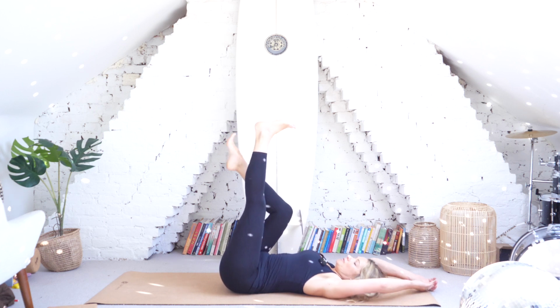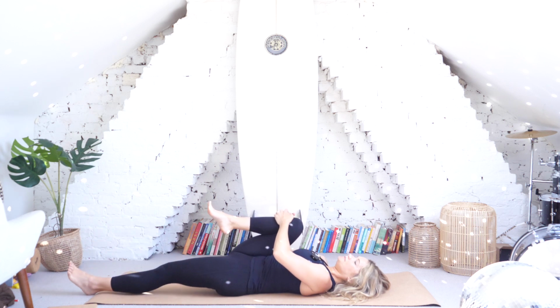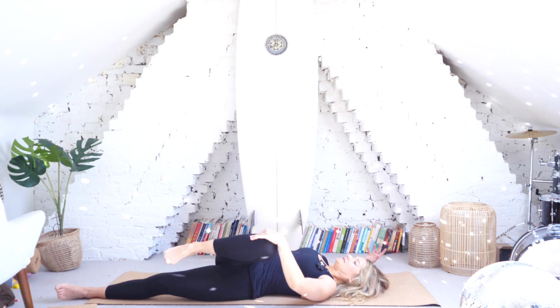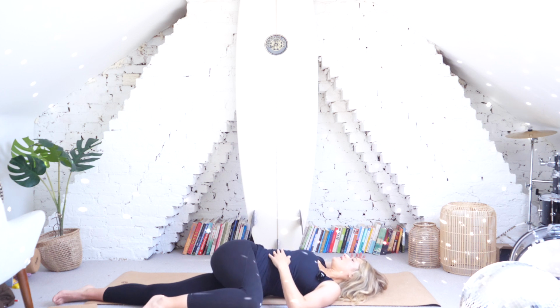Good. Hug one knee to the chest, reach the other leg away, breathe in. And then breathe out, take a gentle twist over that straight leg side. Let your head turn in the opposite way of the twist.